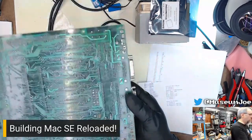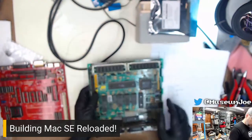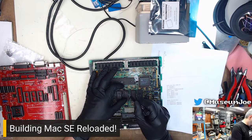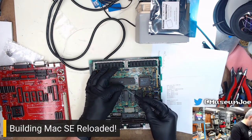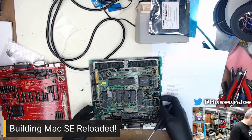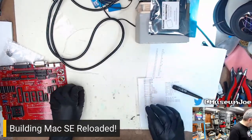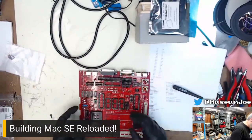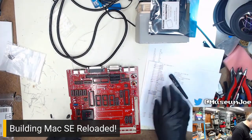This board has been so destroyed, look at it, it's all mottled. It still smells like bad capacitors. This thing has been ultrasonically cleaned and it still smells nasty. It's just the worst. There's this little ferrite bead. It's basically got to have no value to it at all. On the list, it's called ferrite bead. It doesn't even have a value.